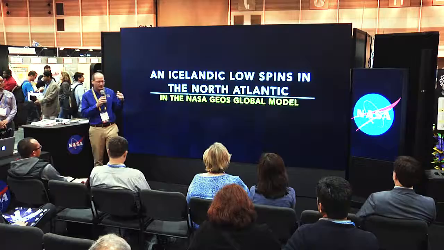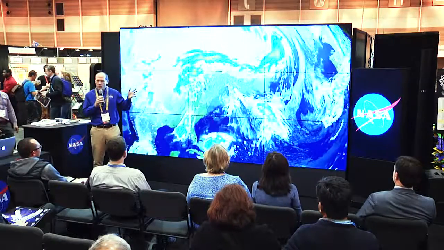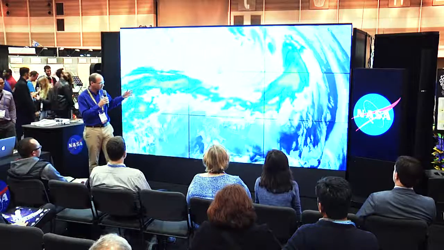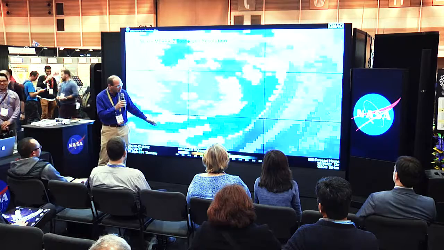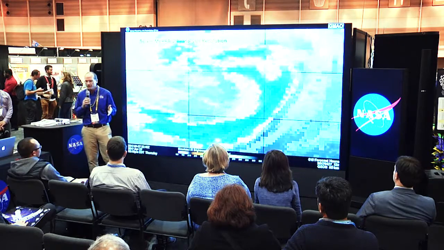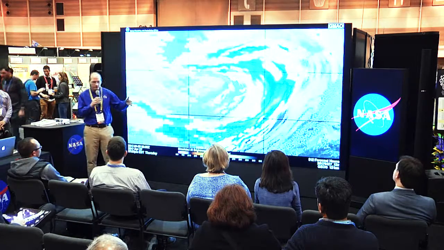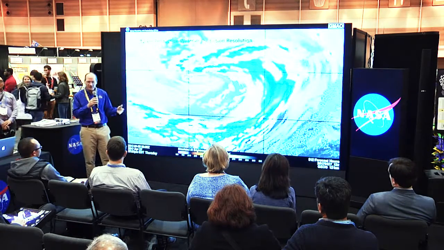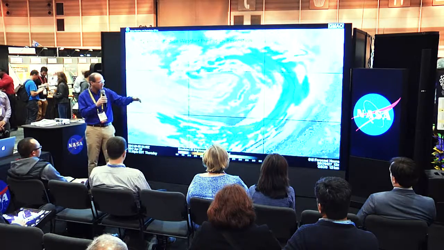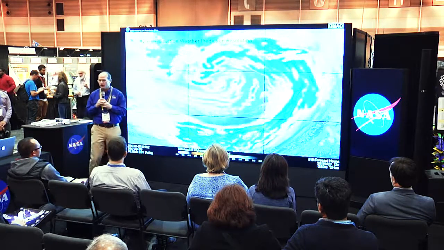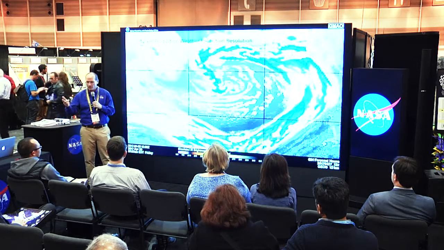This is basically a simulation of an Icelandic low, and we're going to start from a low resolution, a 50-kilometer global resolution. And you can see it has the basic features of the Icelandic low here. Here's the front right there, but it's hard to tell the different cloud types. When we go from 50 kilometers down to the current operational resolution of 12 kilometers, you begin to see some of the better cloud features in there. You see what's happening in front of the front, what's happening behind here, but still it's hard to tell some of the specific clouds. And then we drop down to the highest resolution that we're running right now.